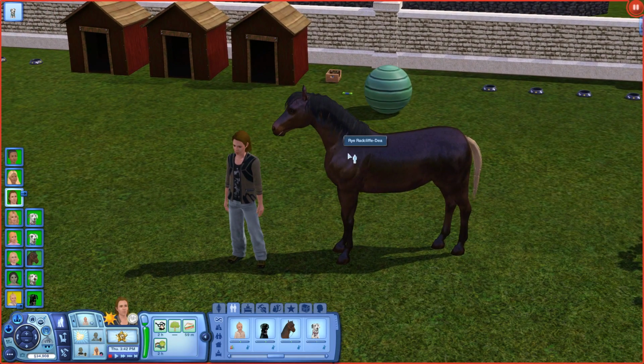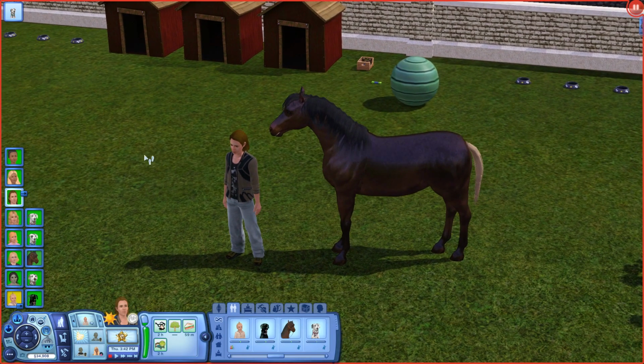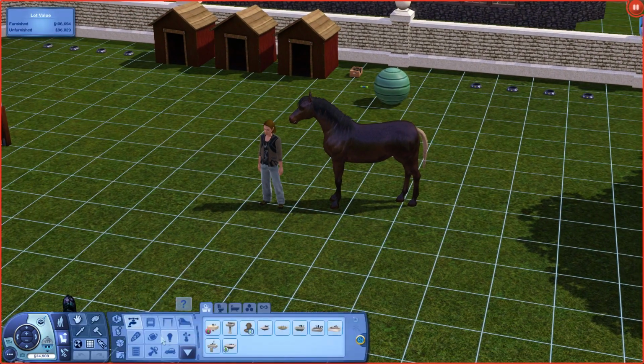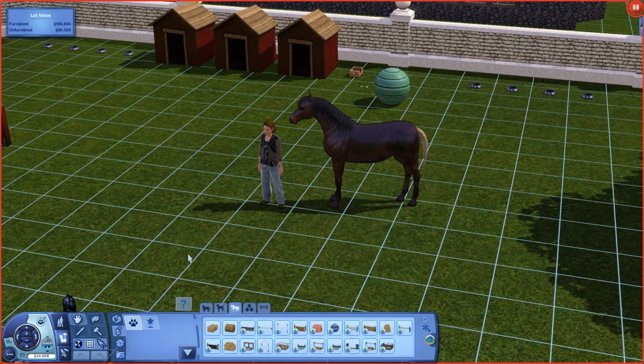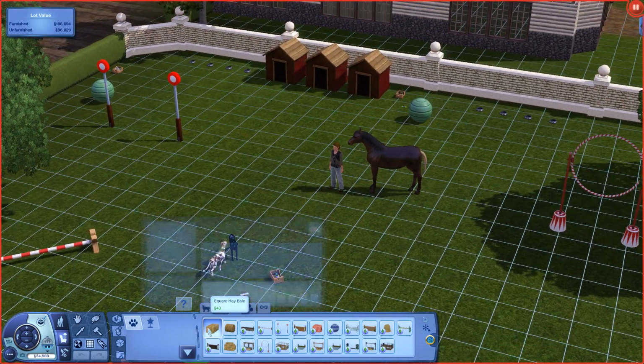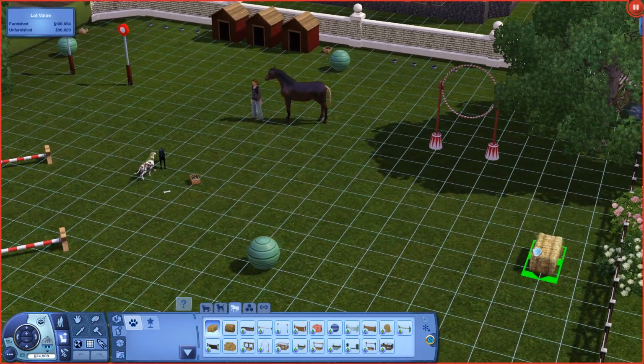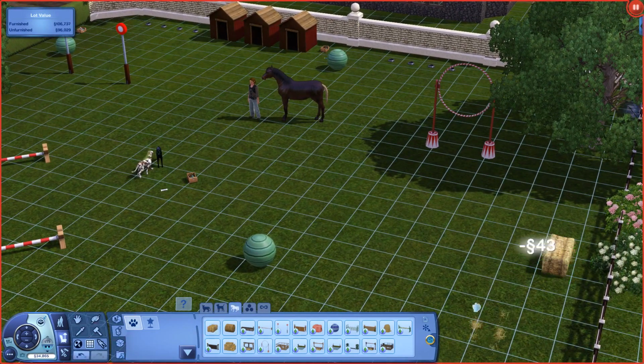horse. I have never had a horse in The Sims 3, so I'm not really sure what I'm supposed to do with it. I think I need to get him like a trough and some water and some other things. So we're going to pop into the pet inventory really quickly and see what else I need to get him. Like, does he need this hay bale? Is he going to eat it? Do I need to put this out in the yard for him? I guess I can put the hay bale out here.